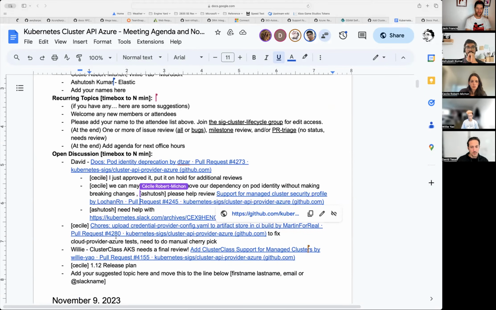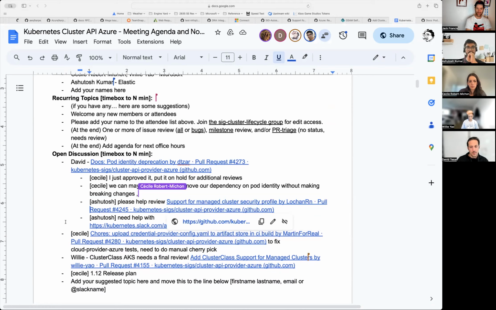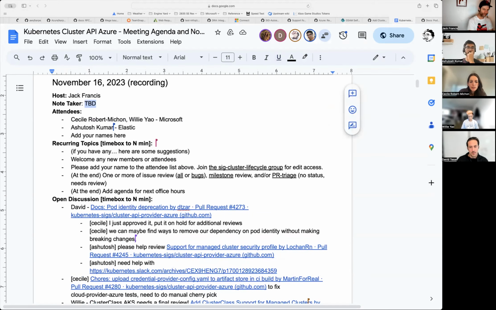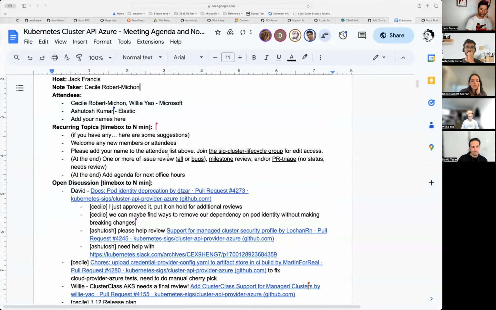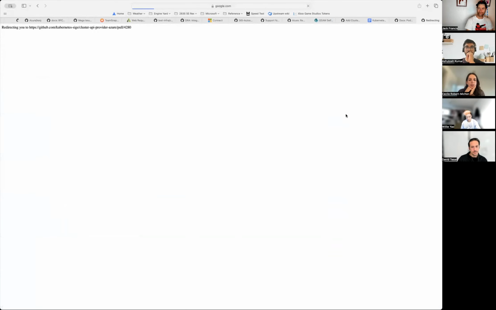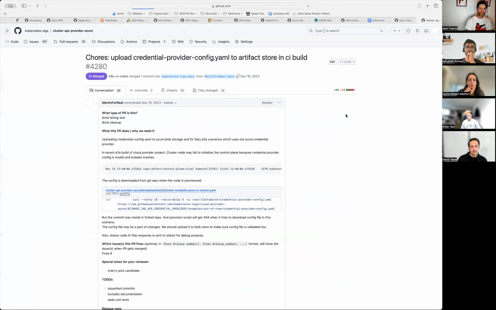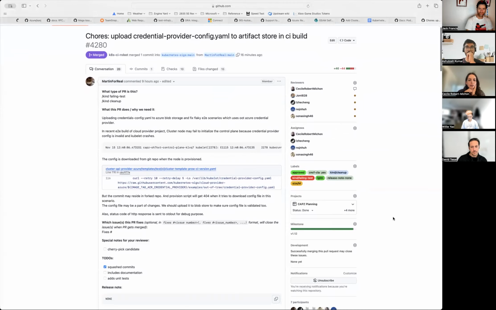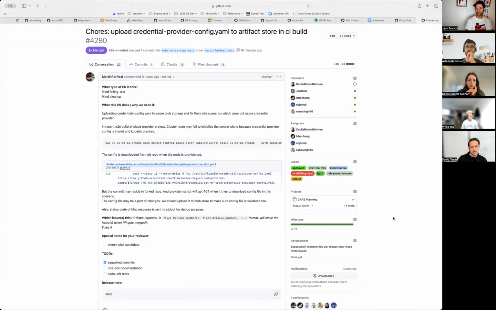And speaking of Cecile, you're up with the second agenda item. Thanks. Yeah, this is more of a PSA. So there's a change that merged the week before KubeCon that I was working on with the cloud provider folks to essentially migrate all our templates that test Kubernetes CI to use the out-of-tree credential provider.